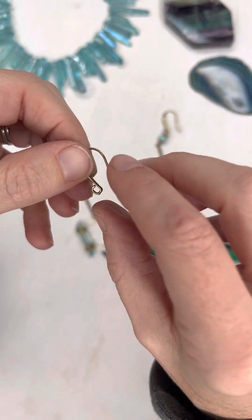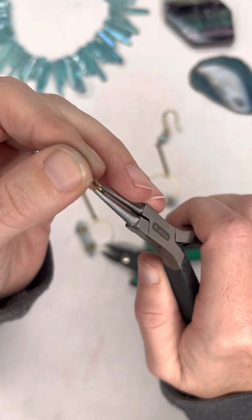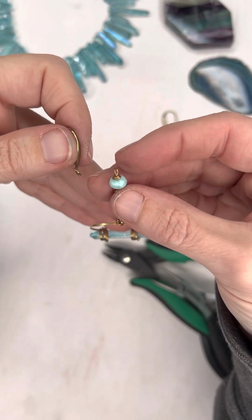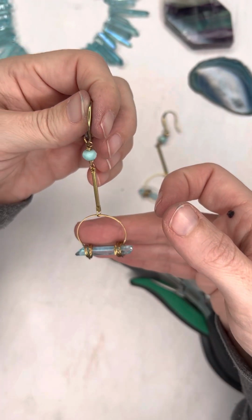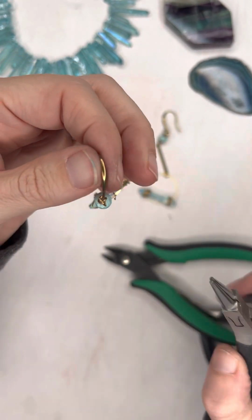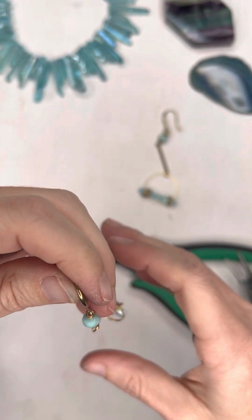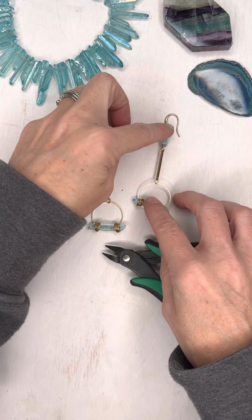And I'm going to take my ear wire and my pliers and just twist that open. I'm going to attach this, and I need to make sure that it's going to be going the right way. And then I'm going to twist this back into place. And there you have it.